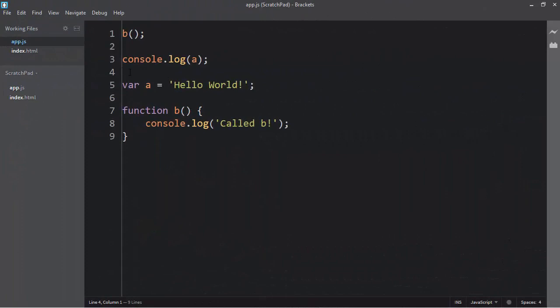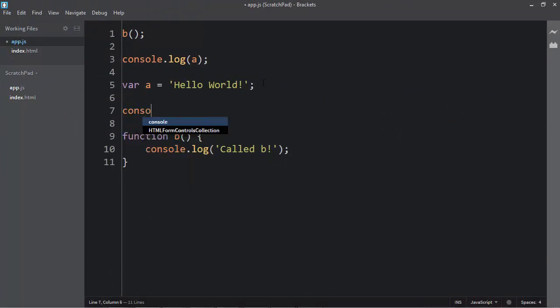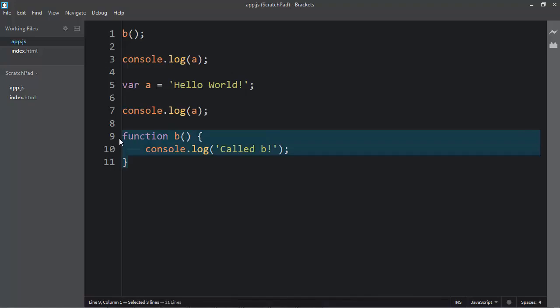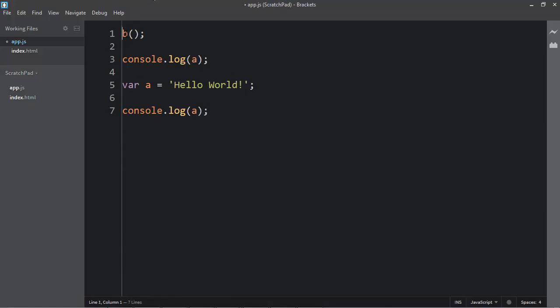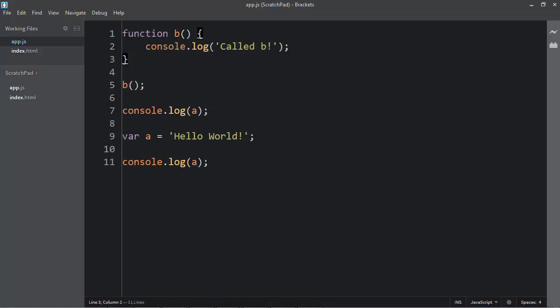So if I go back to our example that we used for hoisting, and I console.log a here, and I'll just go ahead and move the function to the top so we're using good practice so we don't have confusion. I have a function and I call it. I'm logging a. I'm setting a to equal a value and declaring it, and I'm logging a again.